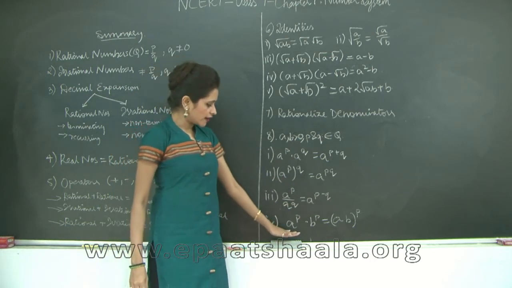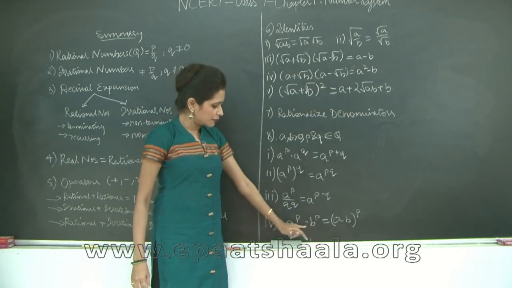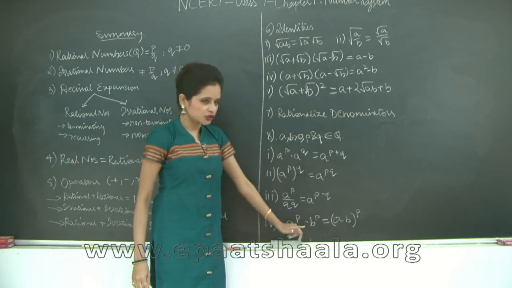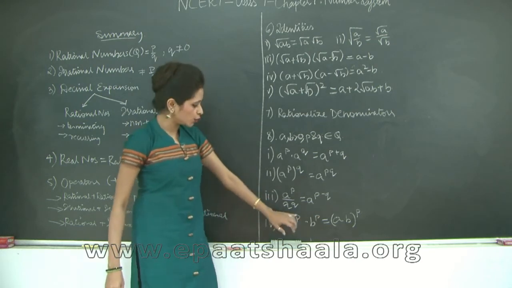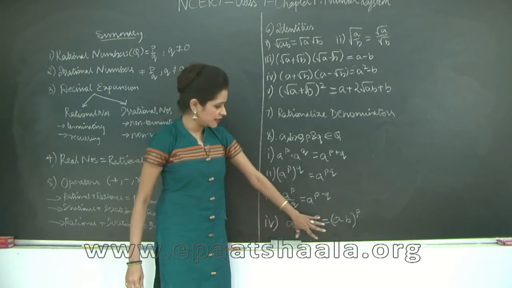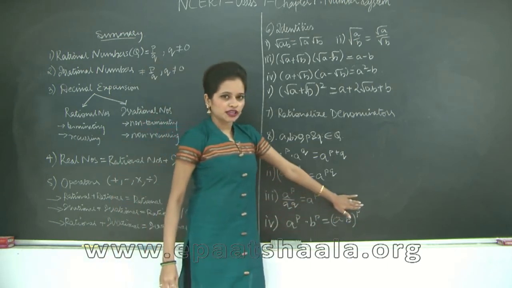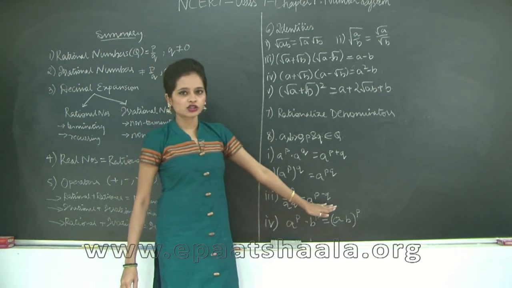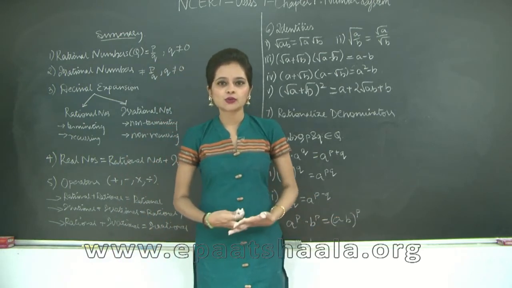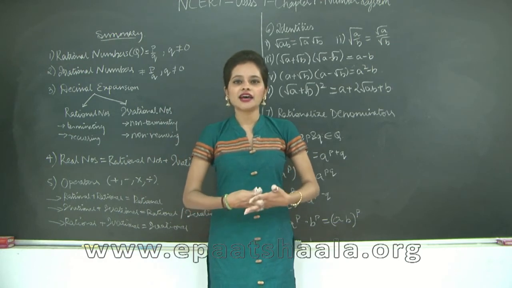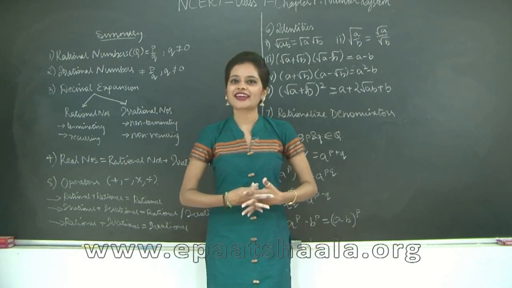Here the last one is a little tricky, you have a raised to p and b raised to p. So, you see that the base here is different for both these terms, one is a and the other one is b, but you have the same exponents. So, you are going to multiply the base, so it becomes ab and you take the common exponent outside, which is p. So, finally, a raised to p into b raised to p is a into b, the entire thing raised to p. So, with this we wind up with number systems. We will look at the other chapters in the forthcoming lectures. Thank you.